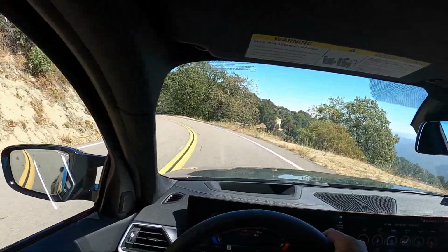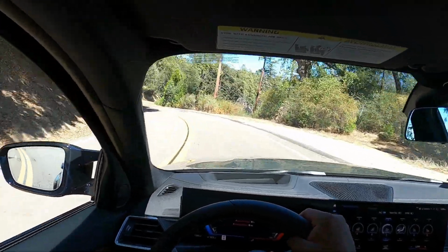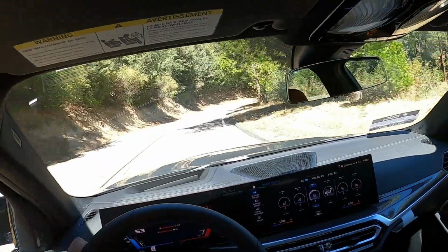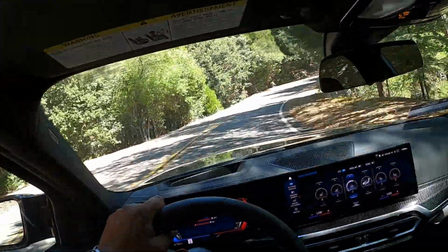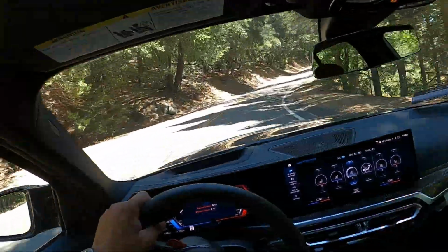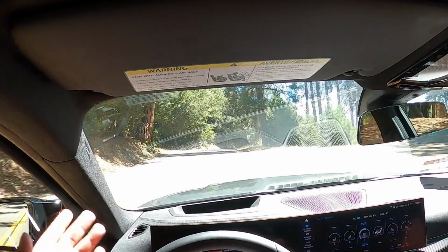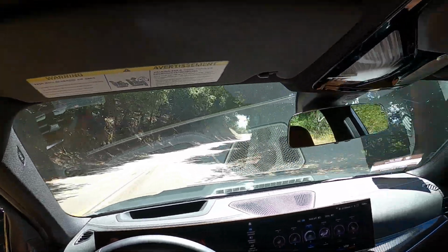It seems like every dealer with a Blackwing in stock spec'd an automatic, which is a shame because this is probably going to be the last manual transmission Cadillac, along with the CT5 Blackwing, that they'll make, so why do an automatic? Anyhow, back to the BMW. So I test drove that, couldn't find one. I was like, all right, I'll start looking at M3s again.